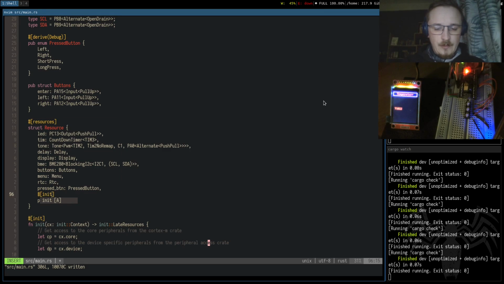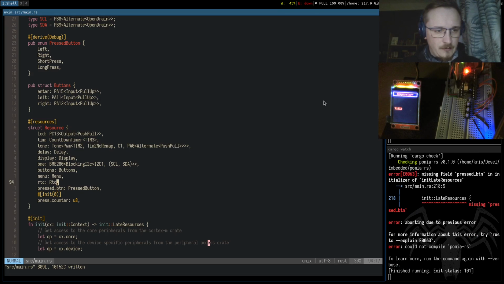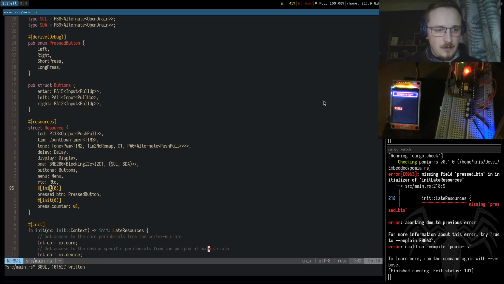What was it? Init 0, init 0, like that. And pressed button, I guess we want to do this as well, which will be none. I think we did something similar the last time, but we got rid of this. So pressed button.